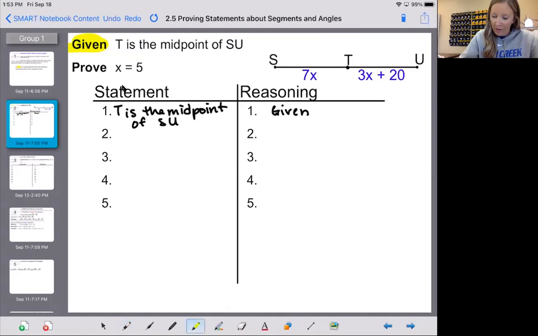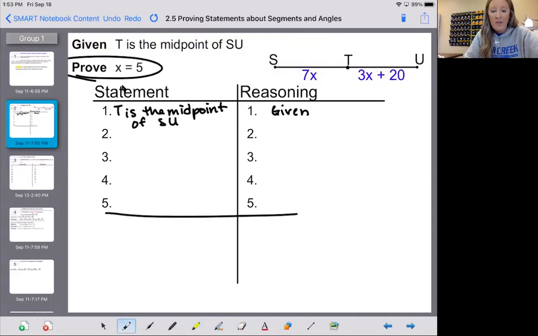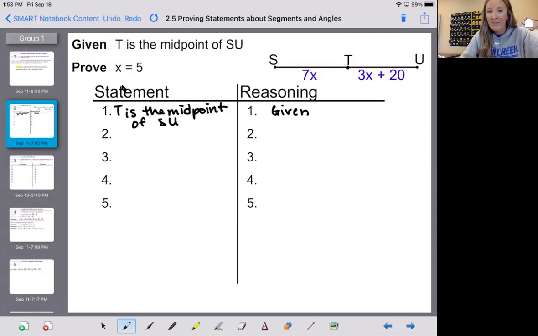Now, if you look over on the right-hand side here, another thing that was given is this diagram. So you are able to use the given up here and any diagrams that they start you off with as part of your proof. Anything that they give you is fair game to use throughout the body of your proof. Now, eventually we want to get down to proving our very last line here. Line 5 should be proving what they're asking us to prove. So by the time we're finished, we should have at the very end of our proof, x equals 5. That should be where we stop. So let's see if we can use line 1 to get us down to line 5.